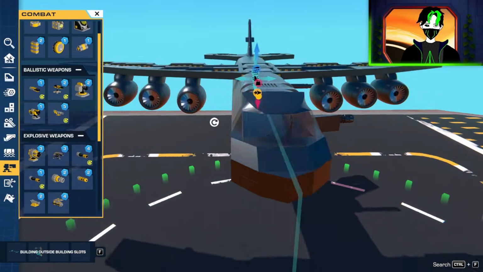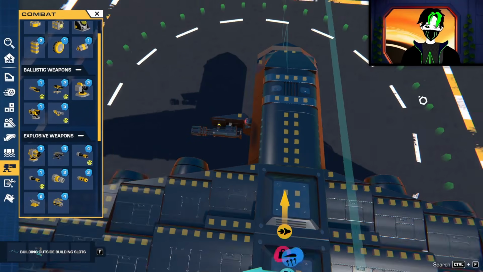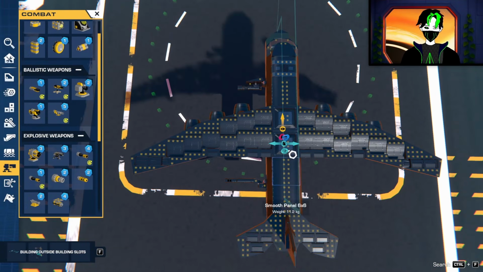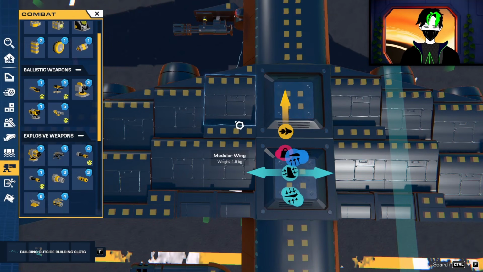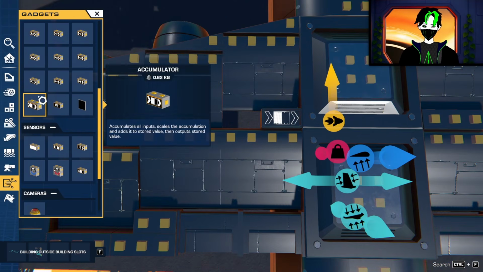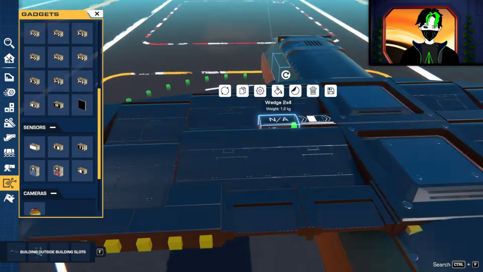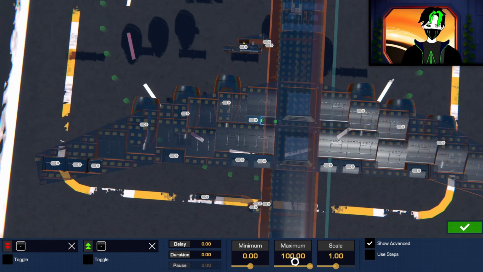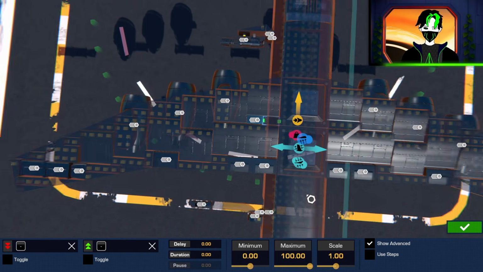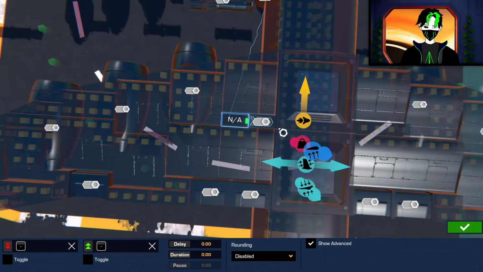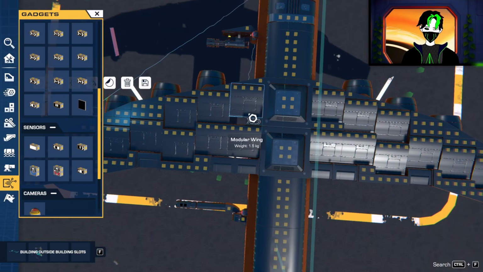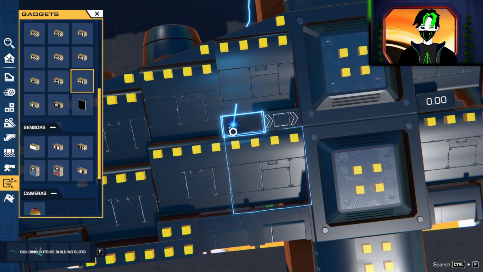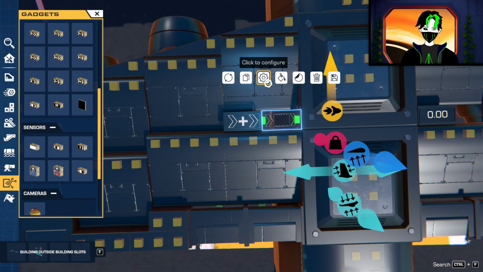Okay, firstly, let's just do the simple part of we can set an angular velocity and then the plane just copies that. So the way I'm going to do this is I'm just going to pick some block like here, put an accumulator, and let's send that to a number display. And this is going to be our radius. We can just keep it as meters, I guess. From 0 to 100 meters. 100 meters doesn't seem that long. Okay, maybe not, this is our tenth of a radius. So that's 100, so we're just going to have to multiply that by 10. Where are you? There you go. You go into there.